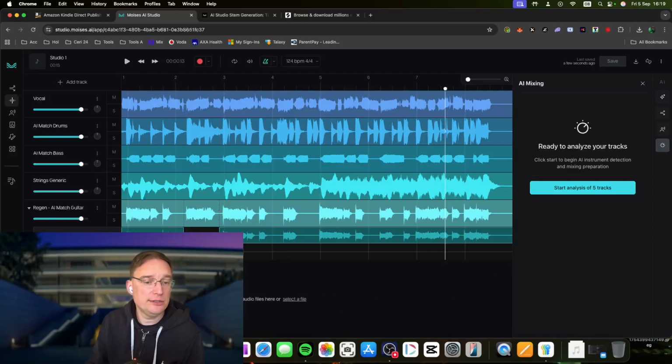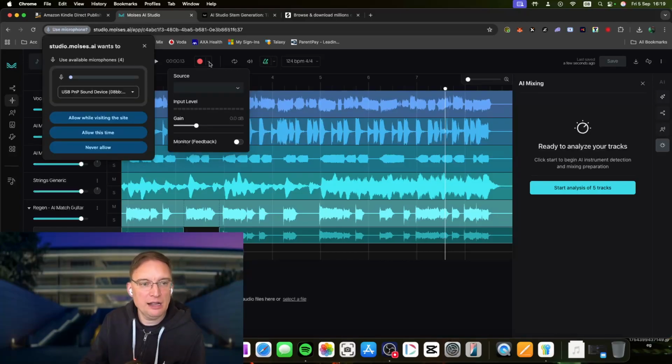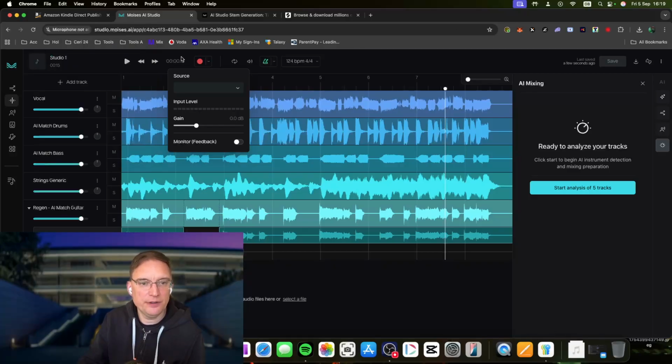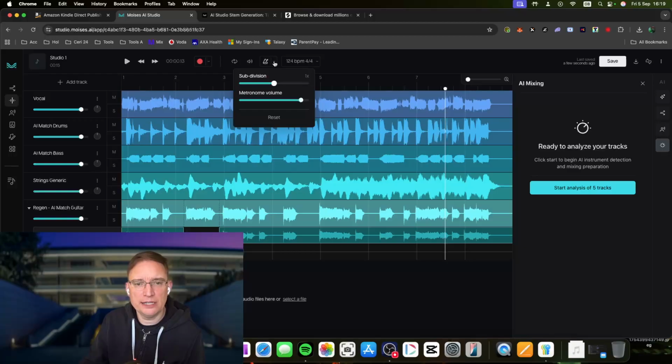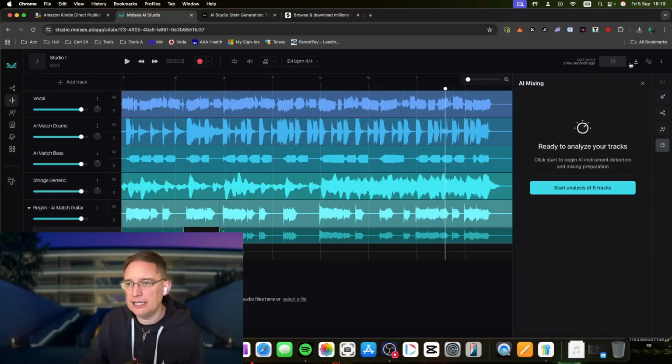And don't forget, you can drop audio files at the bottom whenever you want to, which is just so cool. You've got a record button up here as well, so it'll just use your standard microphone, which I'm not going to do. I'm not going to sing over the top. I suppose I could, but I'm not going to. And don't forget, this is the worst it's going to get. You've got loop if you just want to repeat. You've got master output here as well. I should probably turn that metronome off actually.